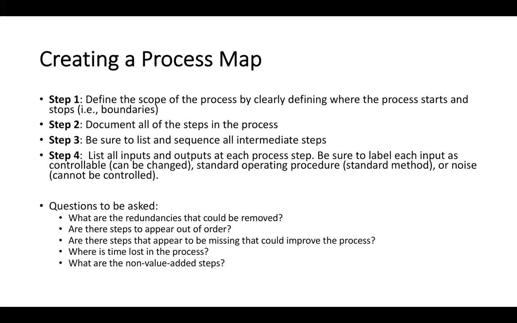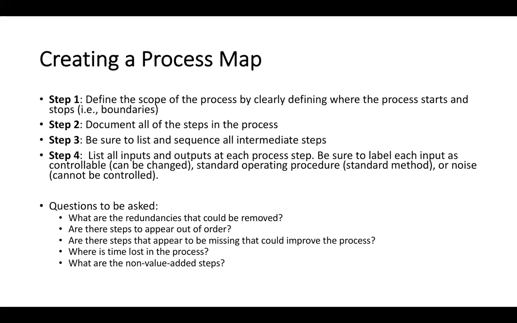Identify exactly what the start point and the end point are for your process map, and then make sure to document all the steps, all the sequences, and all the intermediate steps. So make sure you know not only all the steps, but the correct sequence between those steps. And also make sure to identify all the inputs and outputs for each one of the processes. That is also going to be helpful to make sure we provide the right input to the operations or tasks that need to be performed, and that the transitions from one step to another are done correctly or not.